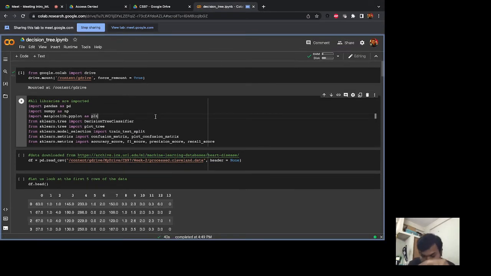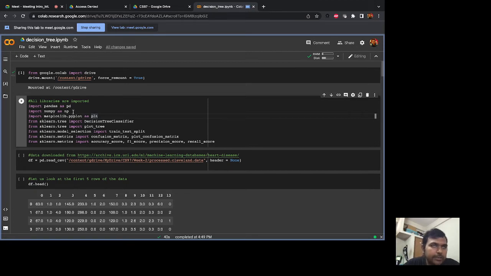Okay, so these are the different packages. If you don't have any exposure to Python, basically you are trying to import different packages which we will be using for your code. Pandas is a very important package, it helps us work with tabular data.